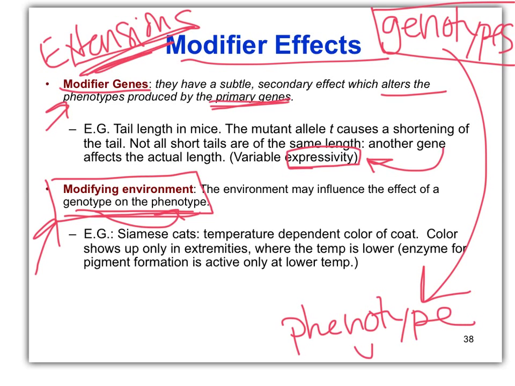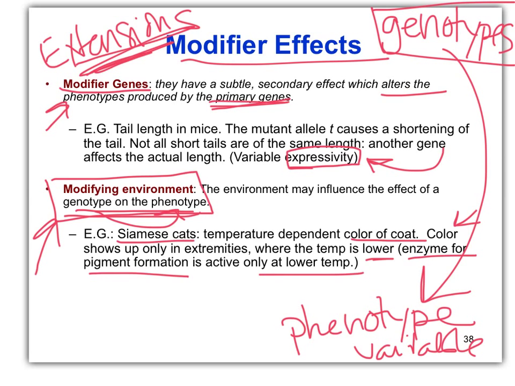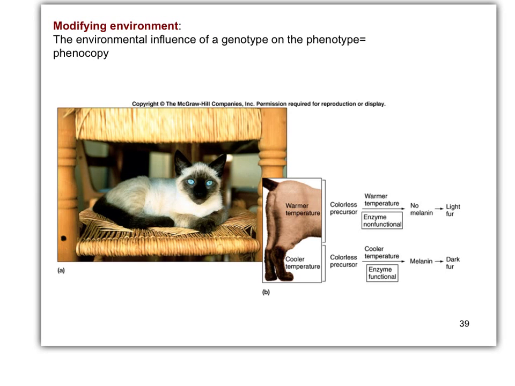What we see is variable — how it acts, or its manifestation of the gene. A really good example is Siamese cats, where it's a temperature-dependent color of the coat. The dark pigment only shows up in the extremities where the temperature of the skin is lower. Essentially, the enzyme that causes pigment formation is only active at lower temperatures. We call that a phenocopy, when an environment influences the genotype on the phenotype.